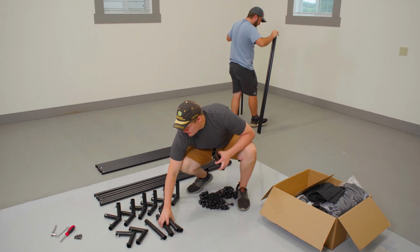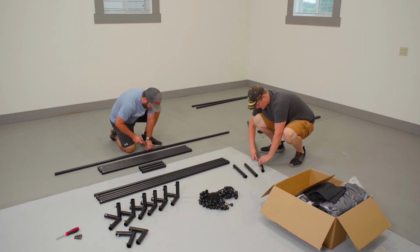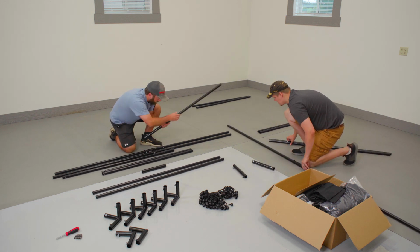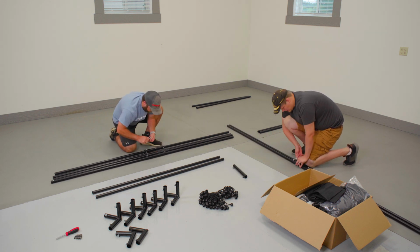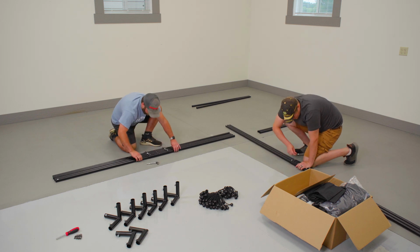Next, you'll want to connect all of the straight fittings to the appropriate EMT pipes marked on your diagram. Typically, these will be the shortest and longest pipes included with your kit. You should have 4 pipes left over that will assemble as the depth of your enclosure. Please note that if you've elected to purchase your own EMT, your frame design may vary from this example.